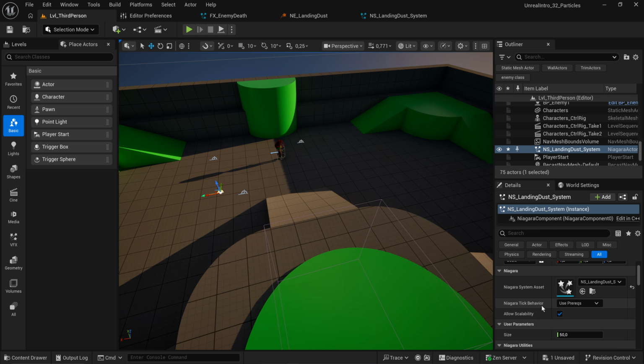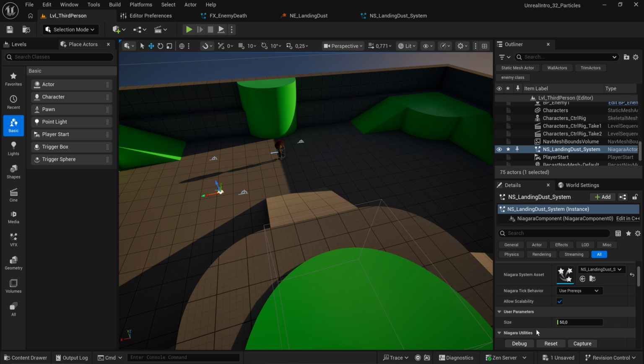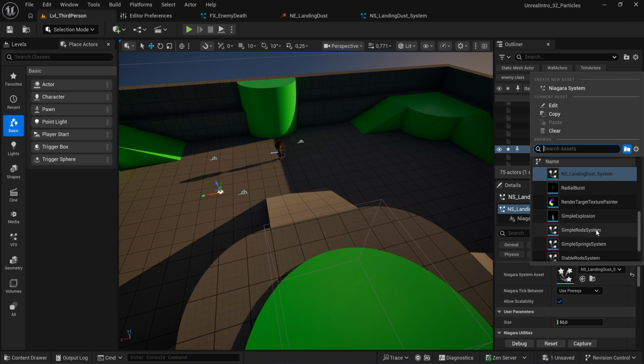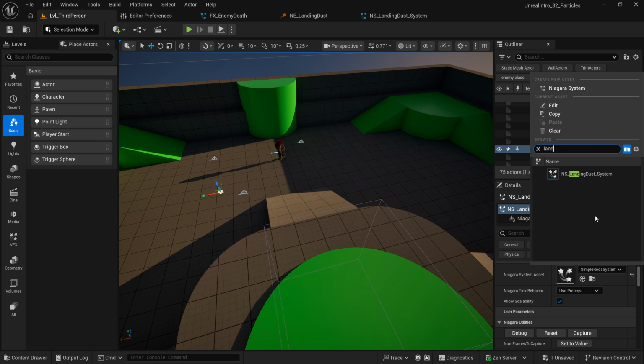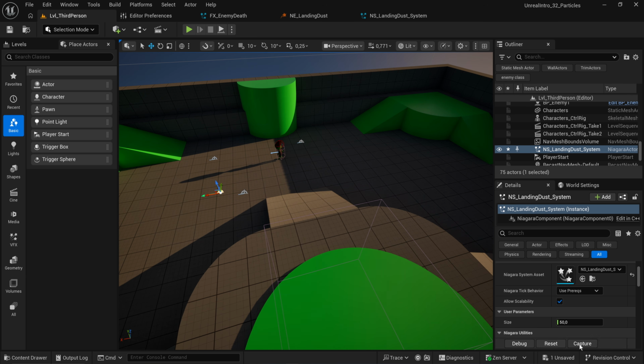But with this, when you have a Niagara system asset in a Niagara actor, or as we're going to do in a moment, maybe a Niagara component, it has those user parameters exposed. If I make it do anything else, user parameters for this one does nothing. Only when I have this landing dust system chosen will it show the user parameters of that specific system. It just automatically populates that for you.